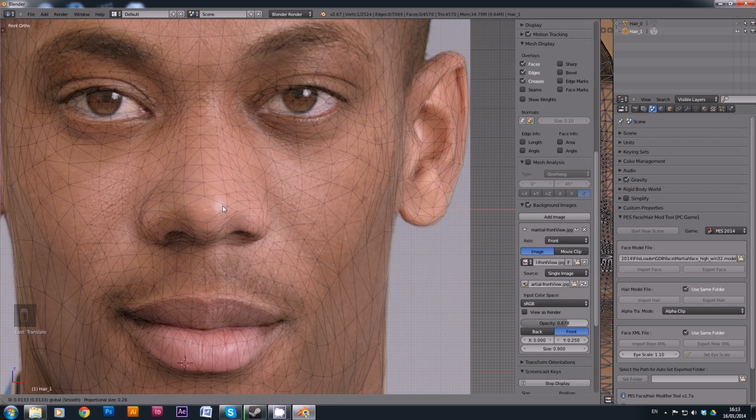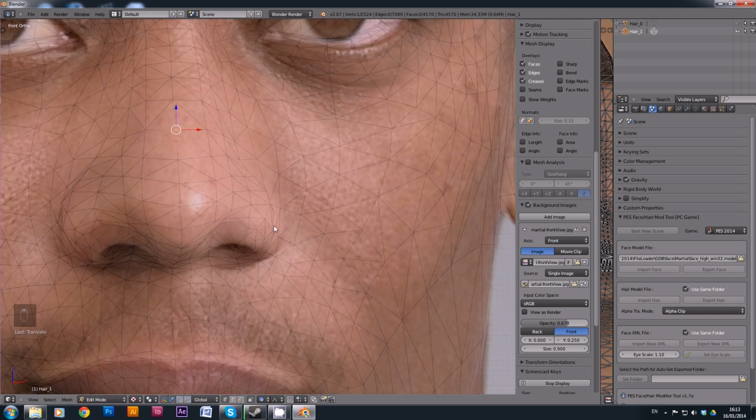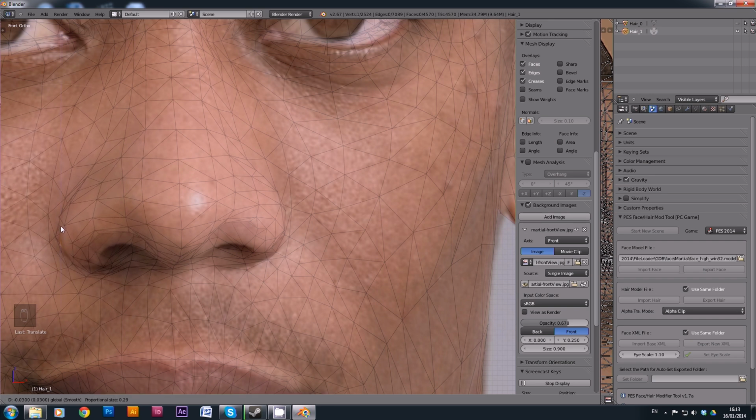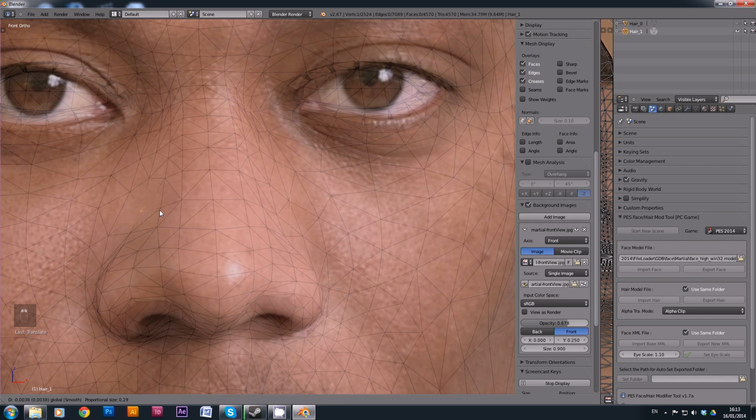So first off, nice large one. Avoid messing with the mouth too much, so make sure the circle's just not affecting the mouth. First off, we'll centralise to the photo data like that. We'll make sure that the nose is wide enough using a nice large brush, and there it is. The edge of the nose from here comes to about there. It's down a bit further, like that, and so on the other side we'll do the same. So that is more or less aligned there. We'll also make the nose a little wider, because it's fairly clear that his nose is wider. So we'll do that, like that.